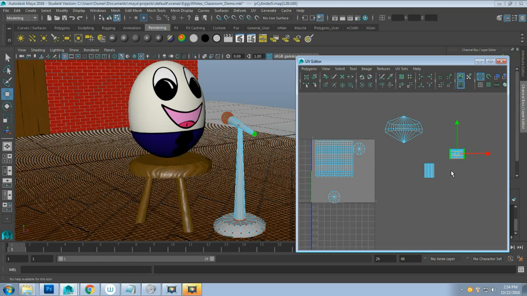This one, microphone. That's the bottom of the microphone. So I will rotate them this way. This is the top of the microphone stand. So I'll put those over here.